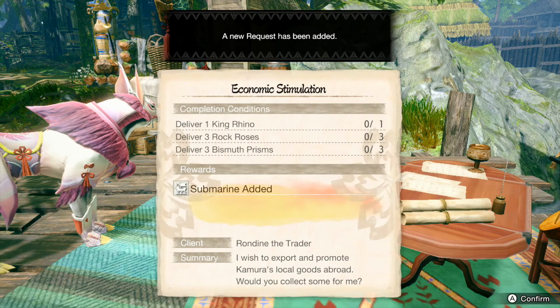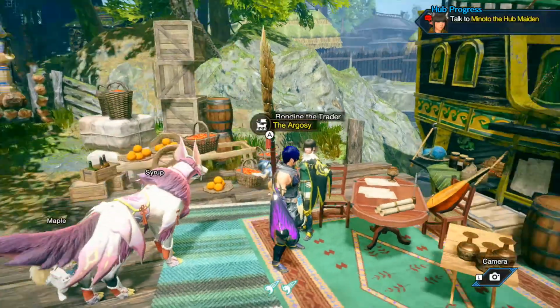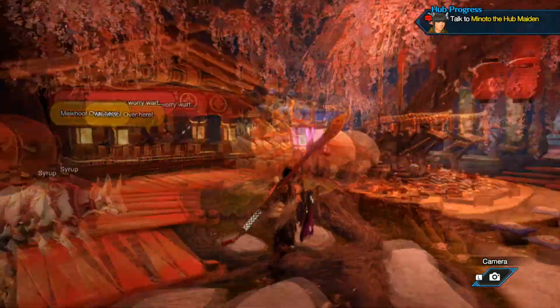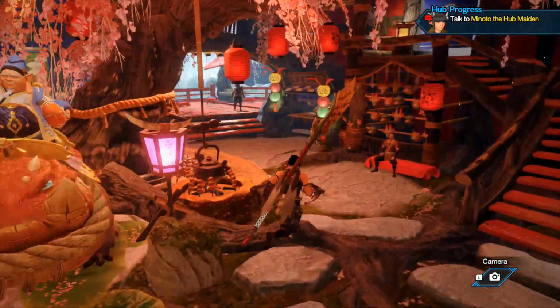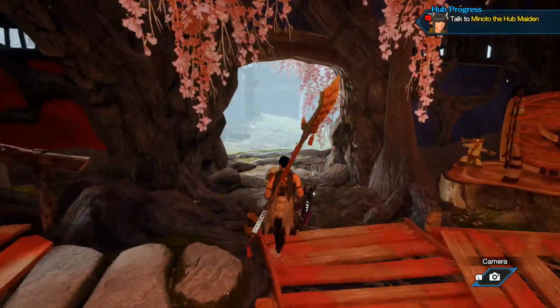Another submarine, okay. King Rhino. 3 rock roses. I've got no clue where those are. Okay. Well, we're going to be working towards that. Any quests in here? Oh, the cat's just got a better shop. And anything else? No? Okay, well, sucks to be me.